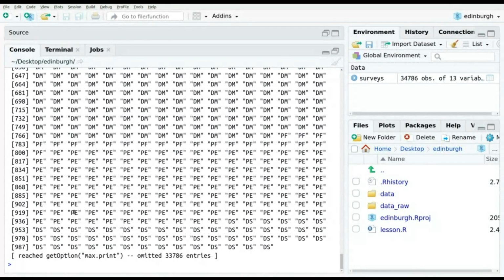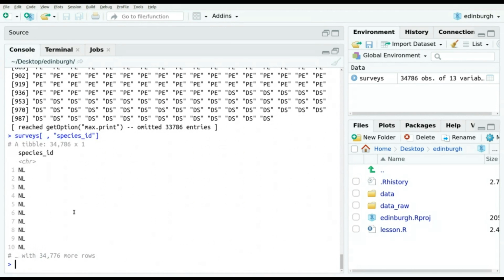And also another way is to type surveys, square brackets, comma, and then the name of the column, that is species ID. Okay, we see that when you use that, you get a data frame rather than a vector.